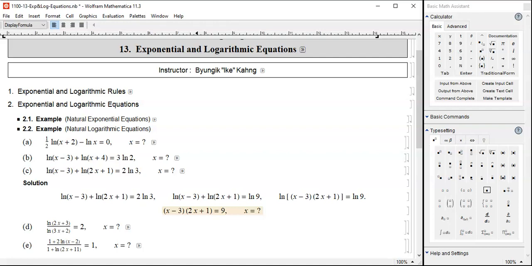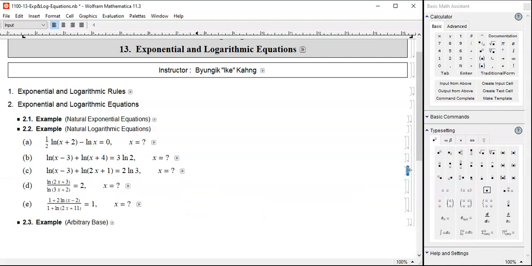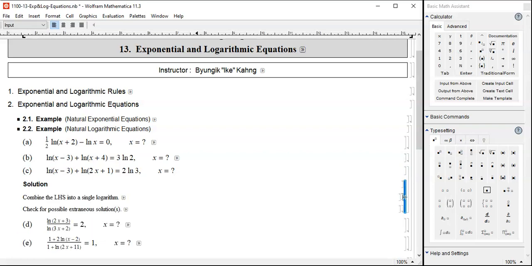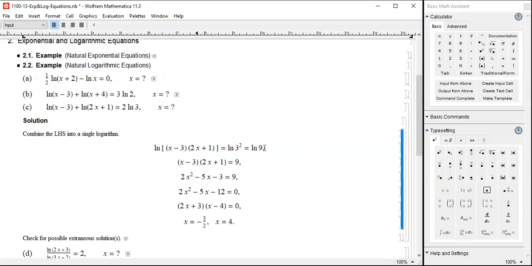Okay, you can solve it, and once you solve it, check for possible extraneous solutions. Plug those back into the original equation and see. I'd like to save some time, so here we go. Okay, we have that. Solve this all the way up to this by factorization, alright? And plug in x equal to negative 3/2.